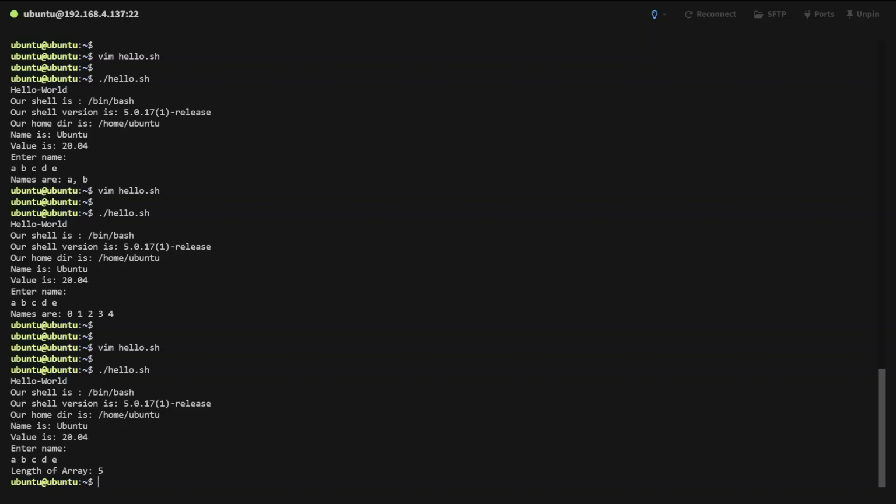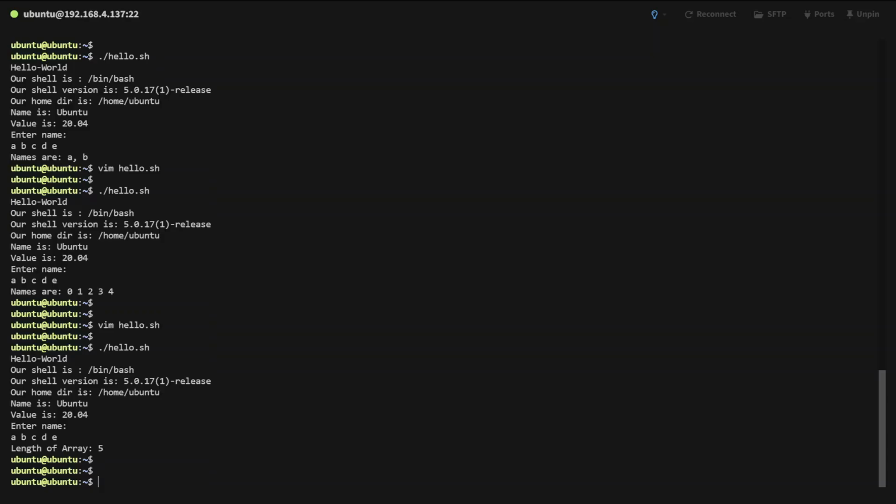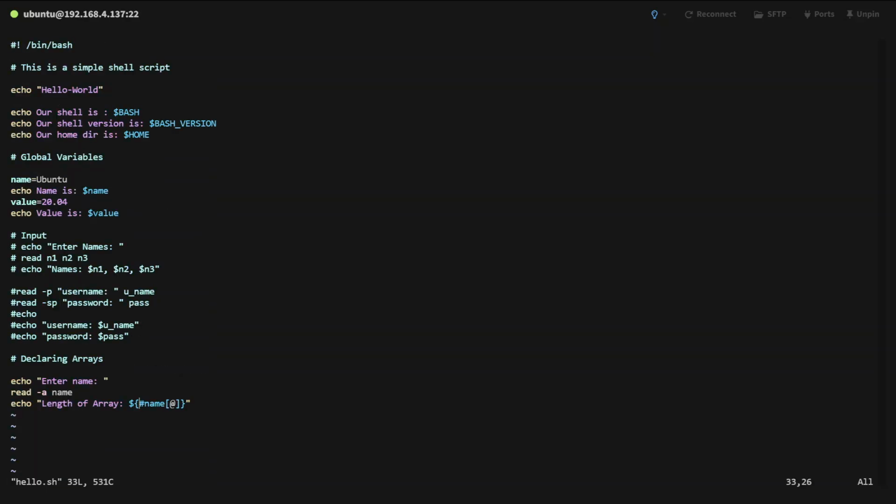Now if you want to add some values within that array, you can also do that. So let me give you an example for that. Let's comment out these things.